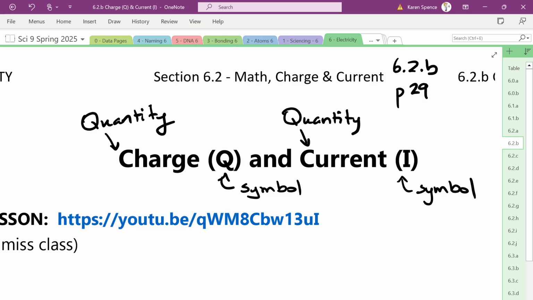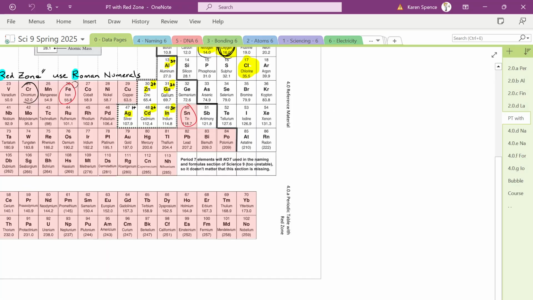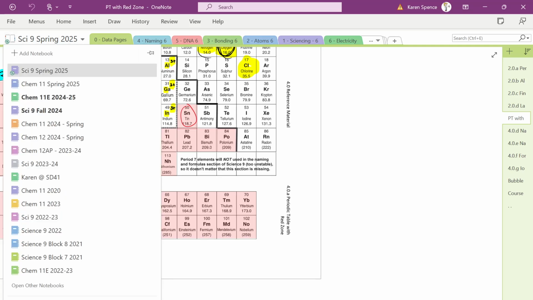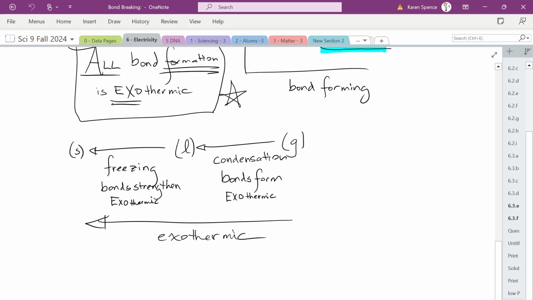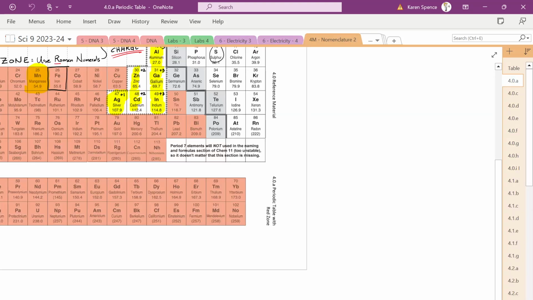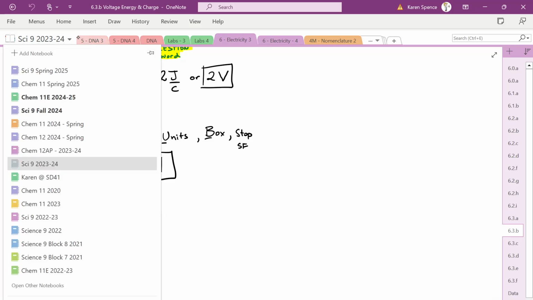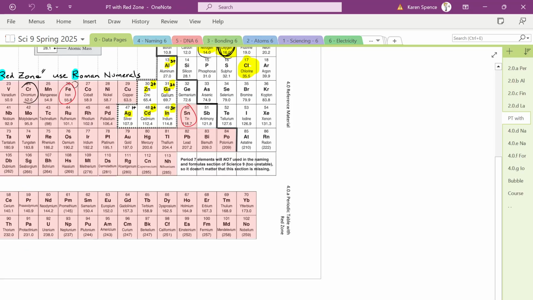And if you look on your data sheet, let me see if I actually have this in my data pages. Was I clever enough to have done that? No, I was not. Oh, well, that's okay. I'll get it up and running soon enough. That's fine.